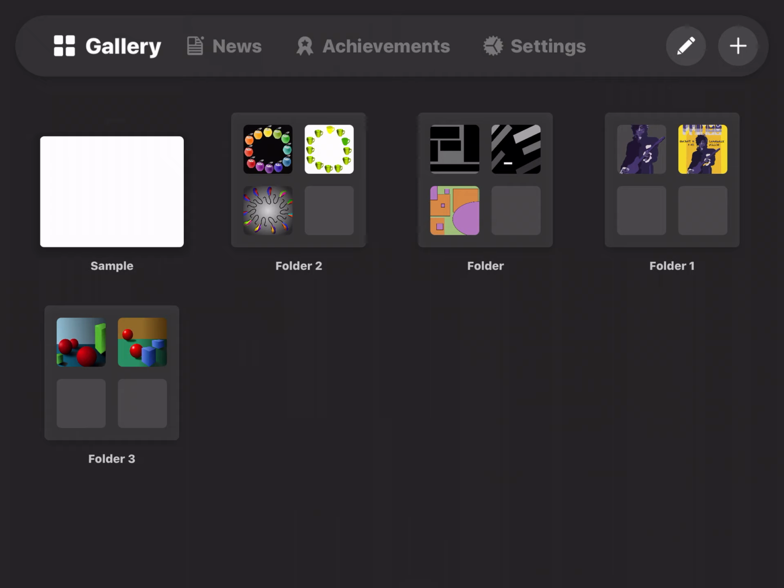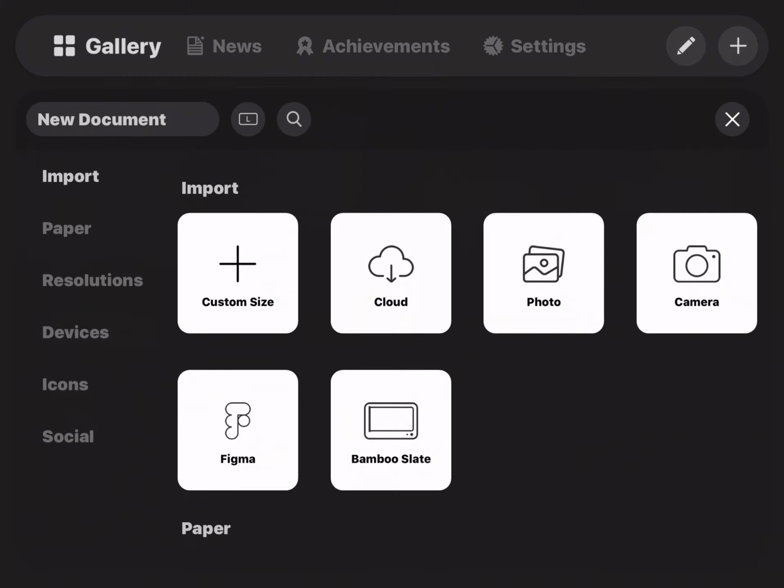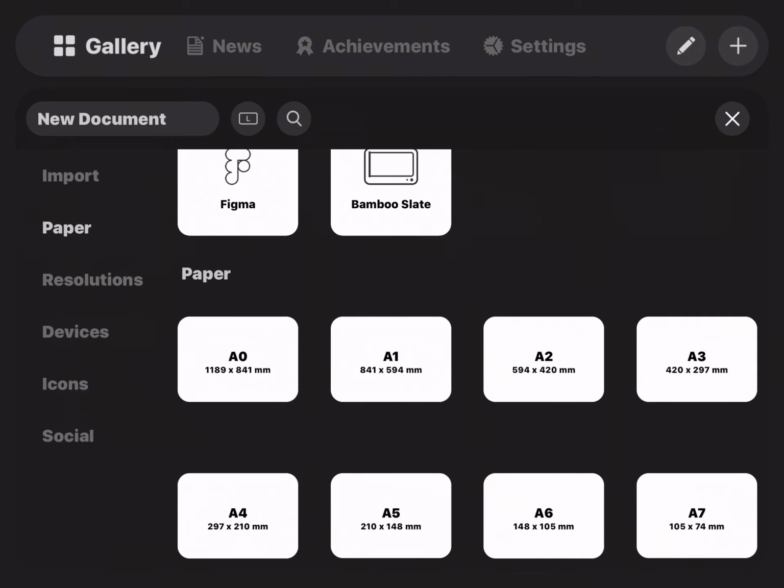All right. If I want to open a new document, I hit the little plus sign up here in the right corner, and you can import a new document, a photo, something from the cloud that you've saved, from your camera. Those who might work with Bamboo Slates and stuff, if you've got those kind of things, if you have Figma pictures, you can choose a certain paper size.